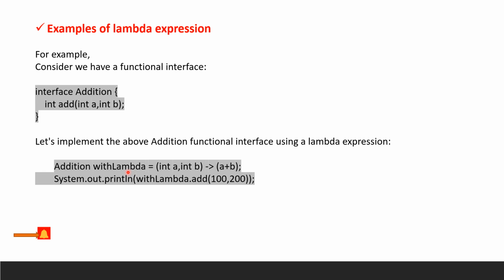So I'm using some name, Addition lambda, equal to, this is the lambda expression, right? So int a comma int b. So we have a two parameter list on the left hand side with the pointer, and what we are actually going to do with that is addition. So in the logic we have to mention whatever operation we are going to do. In the printing, with that lambda dot, we are calling this add method in the interface Addition, and we are passing the input over these variables a and b. We are going to give 100 comma 200 as the input. So in this way we are implementing the functional interface using the lambda expression.